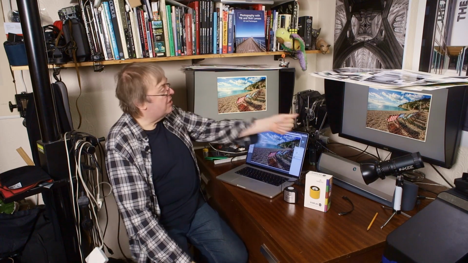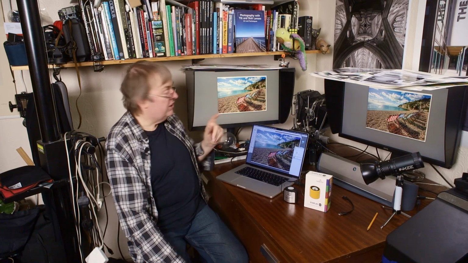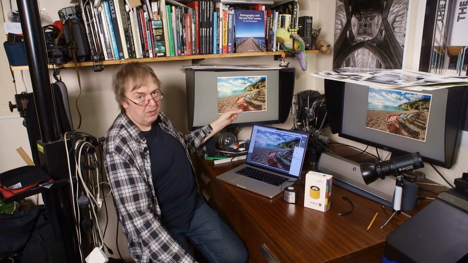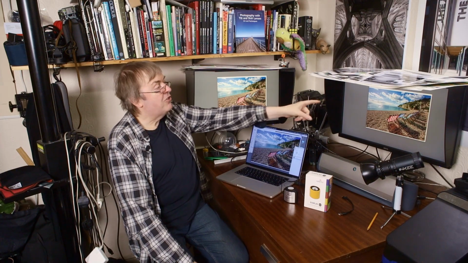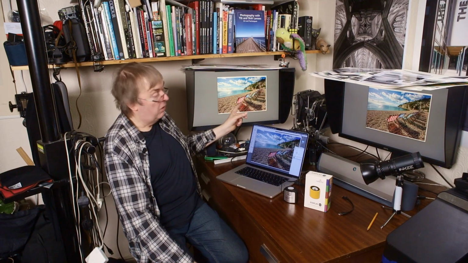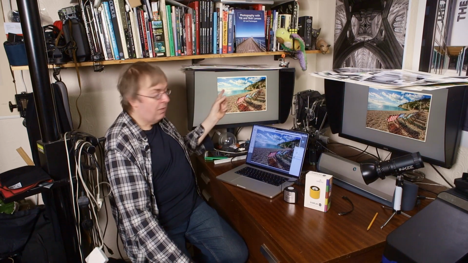So that means if I'm trying to match these monitors, really the best I can do is to calibrate one of them as best I can, and then try and visually match the other one. And remember which is my primary monitor, as it were. I may well find that I can set these two monitors so that they look identical to me. Somebody else comes in the office with slightly different colour vision to me, and this one will look different to this one. Now at that point I can go, well, this is the one that's calibrated correctly. I don't care if this one looks better to you, this is the one that's calibrated correctly.